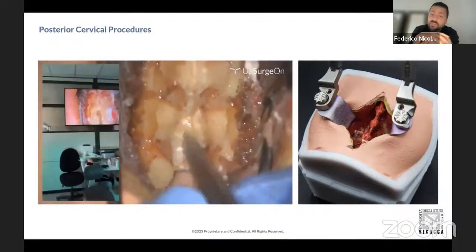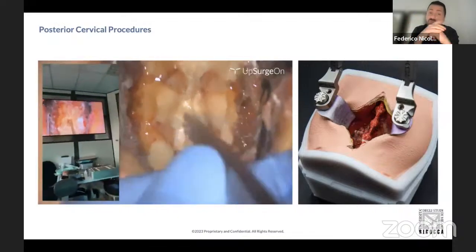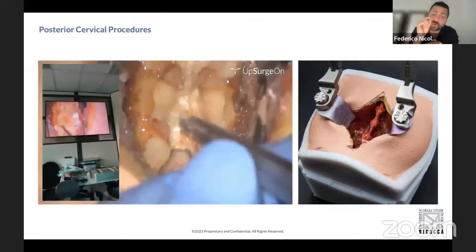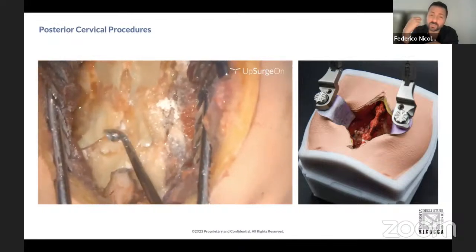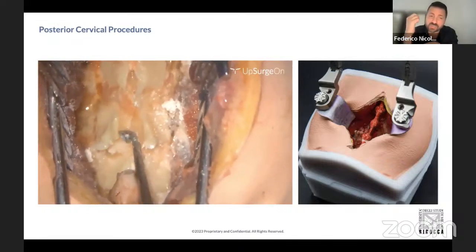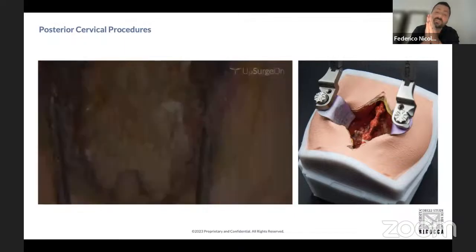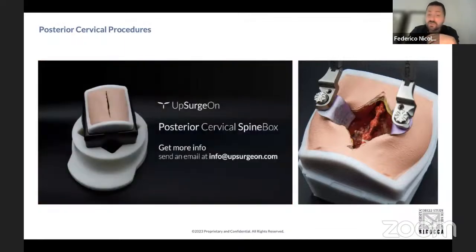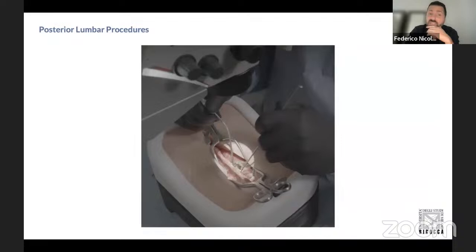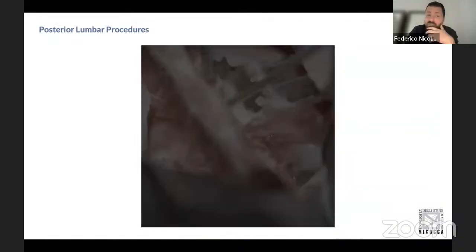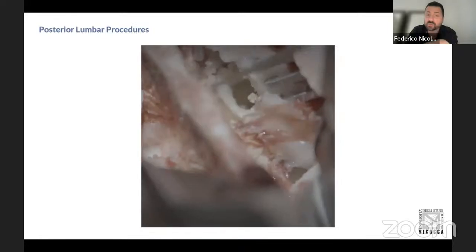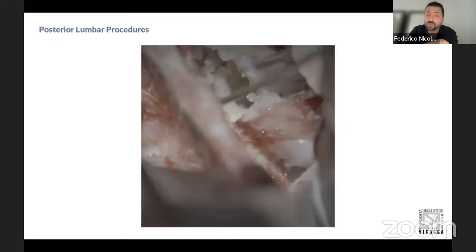So we see during these kinds of courses people that never used the drill doing a perfect decompression at the end of the day. So this is what repetition gives to these guys: the opportunity to do many errors in a very sophisticated and fast way. And this is another example on spine. So imagine the possibility to do procedures, and I will show you step by step the decompression.